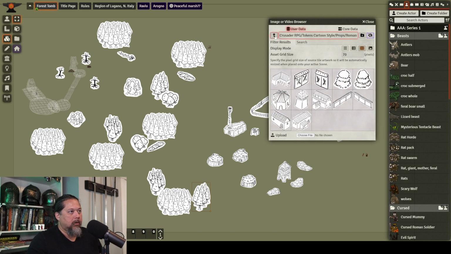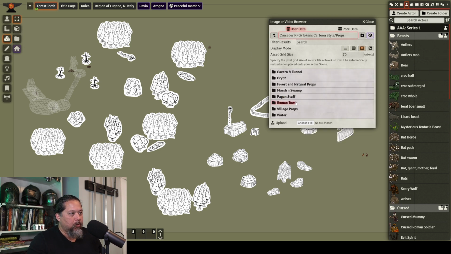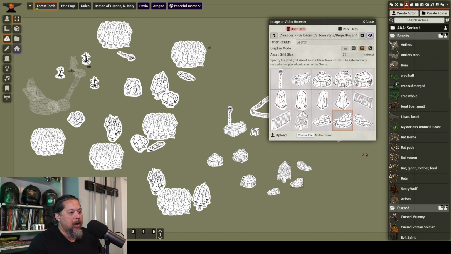Roman town. We could have an old Roman ruin down here that used to be near this tomb. And actually, that's not really a ruin, is it? It looks like a full-on building. But I wonder if I made some ruins. I only made these ones, so maybe I should do these ones over here. Or these could be a clue to that. Makes that more interesting. And I wouldn't show those until they got closer.